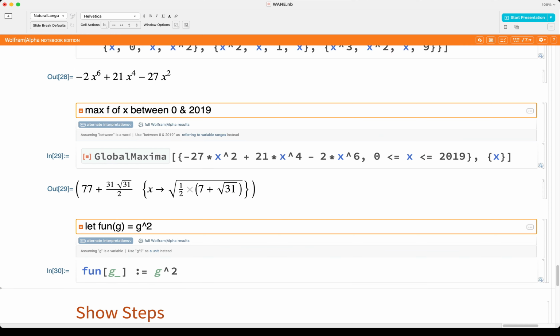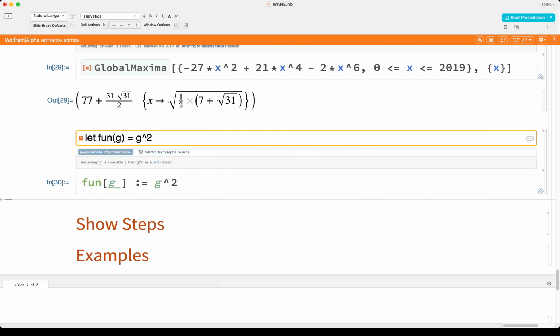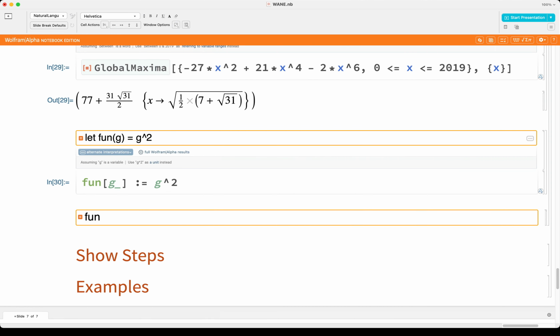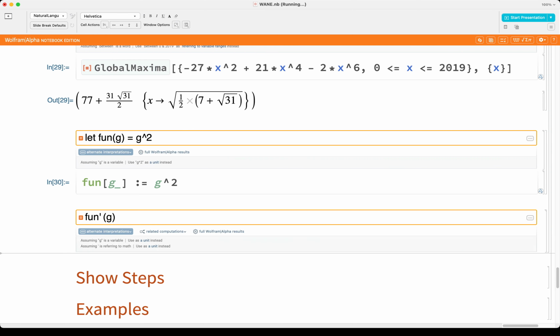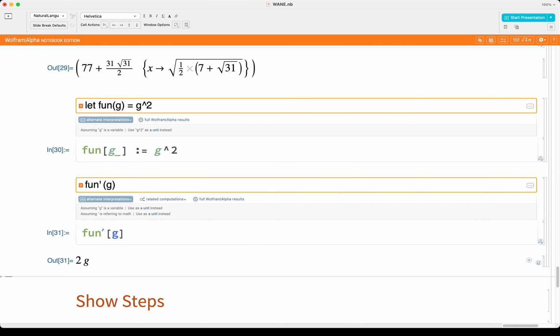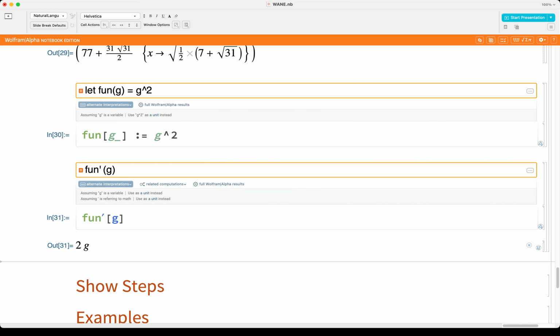When that function is defined, I can just call it anywhere. Maybe I just want the f prime of this, the first derivative of that, and I can call that function and then utilize it further in my session as well.